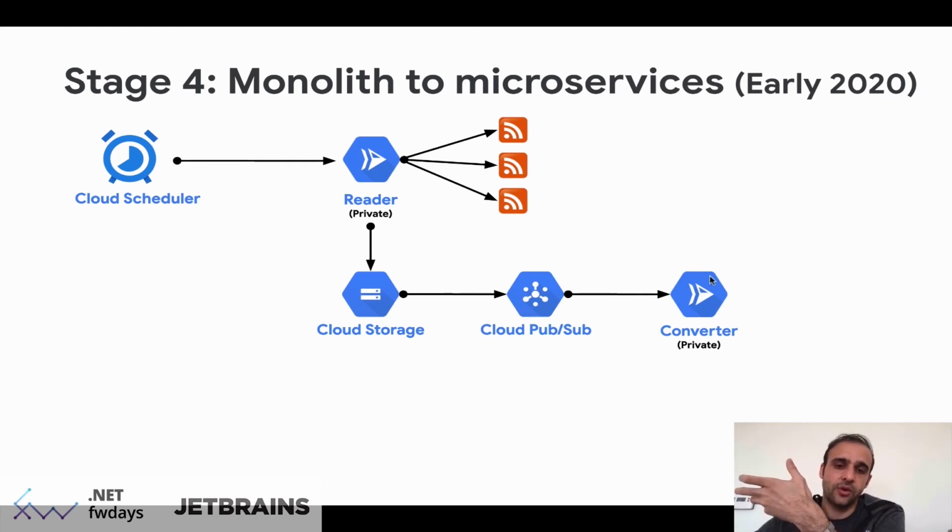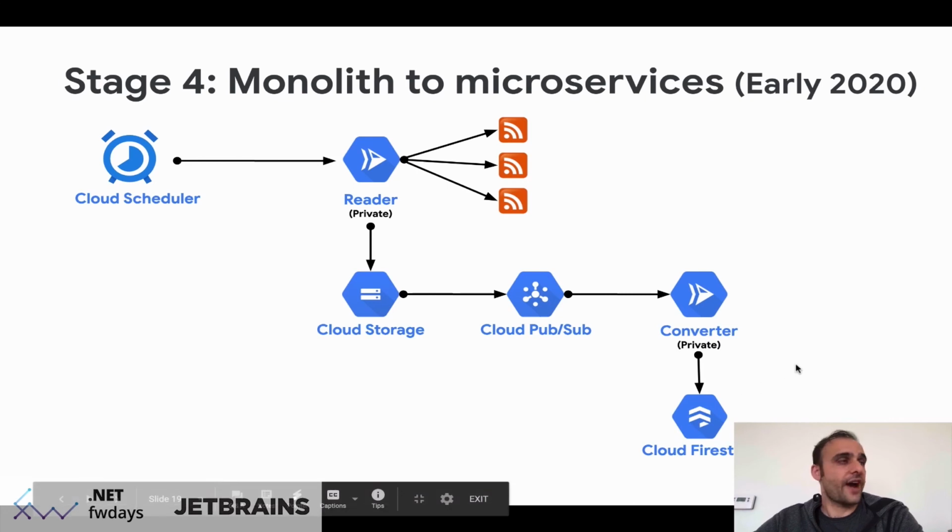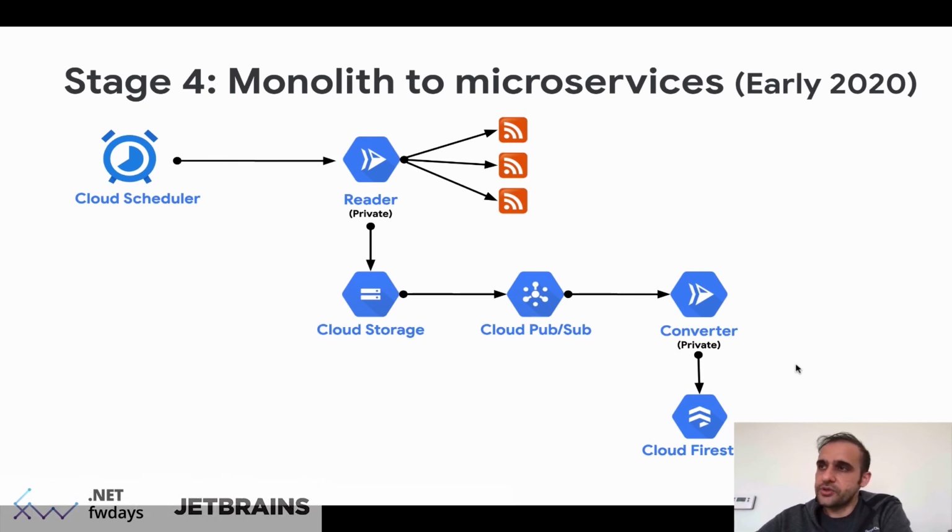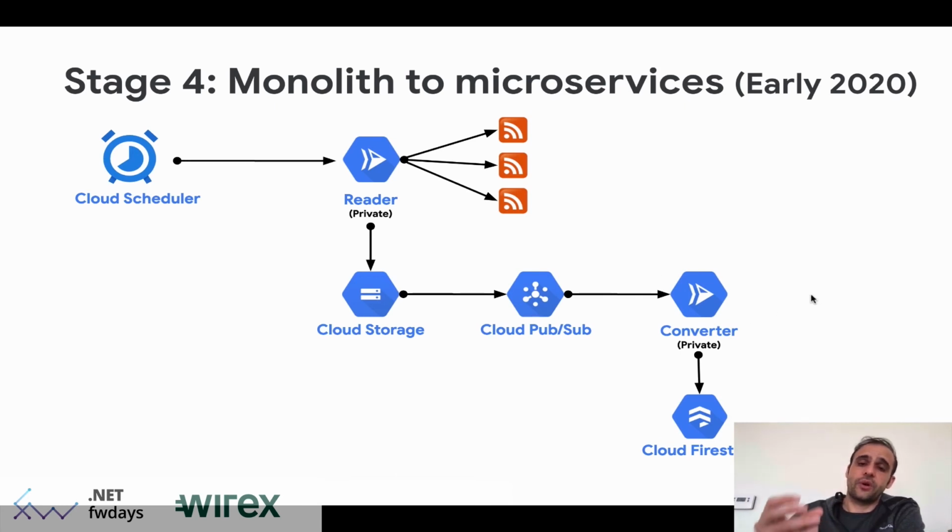So this converter, all it does is that it will receive a notification that a JSON file is saved. It will go and read the JSON, and it will use the rules that we defined to save into a common format. So to do that, it will basically do the conversion, and then it will save into Cloud Firestore. Cloud Firestore is a NoSQL database, and it's perfect for saving JSON-like data. So that's why we used it. Now in this model, again, it's very simple. Converter, all it looks for is the notification that it receives, and once it receives the notification, it knows where to read these JSON files, and then it just saves to Firestore, and that's it.